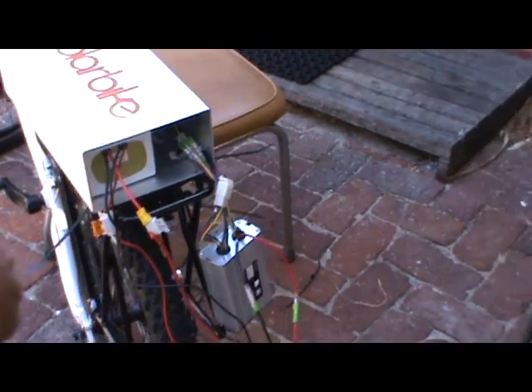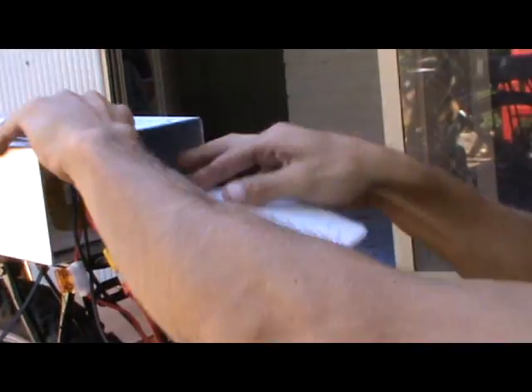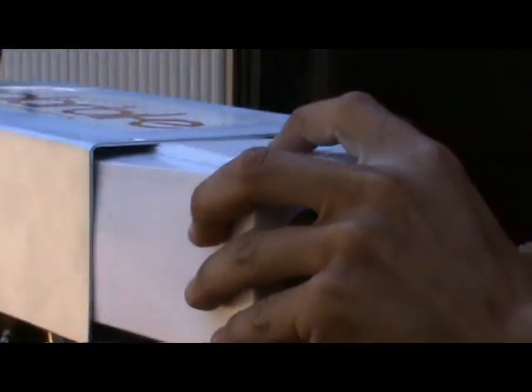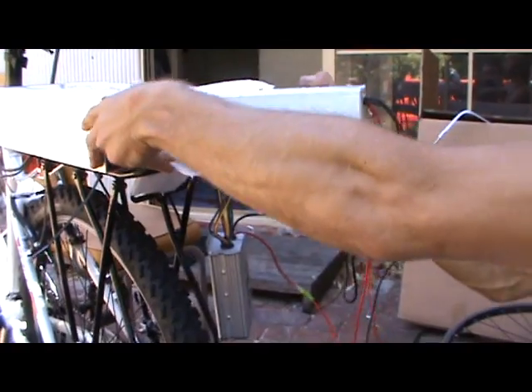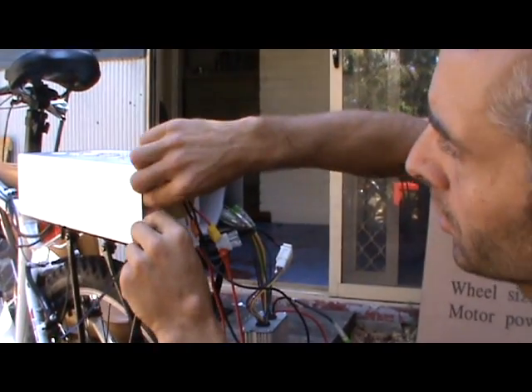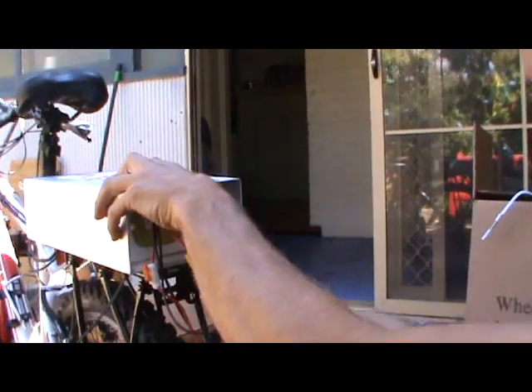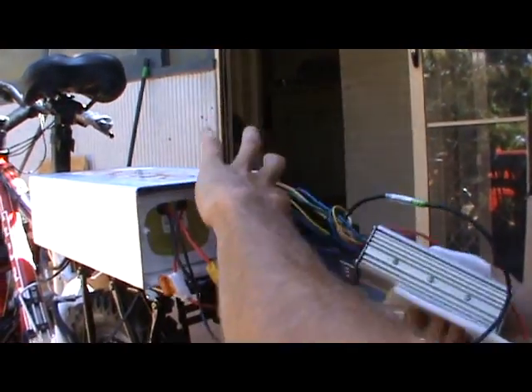We want to cushion things a little bit. Get some foam and put it left, right, wherever you can fit it in here. Slide it in — make sure it's nice and protected because the battery really doesn't like to be bounced around and neither do electronic components in general. Get some nice padding around the battery and put it in. Bubble wrap works pretty well for this. Don't need to go crazy with it, but it does need some protection — and the controller as well. Feed all the wires back in through there.